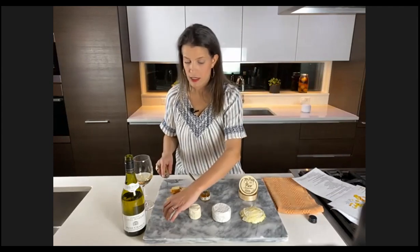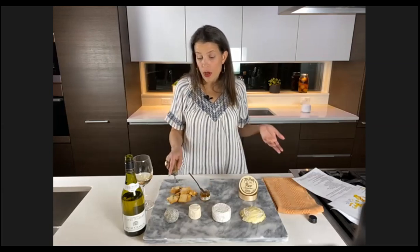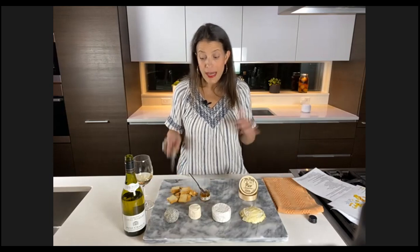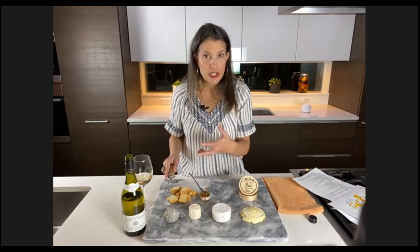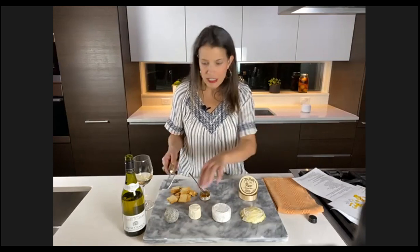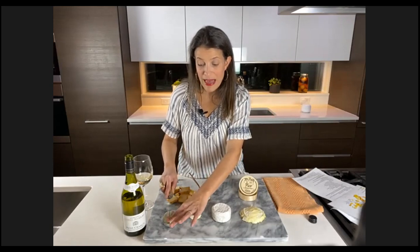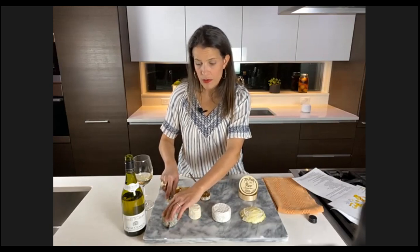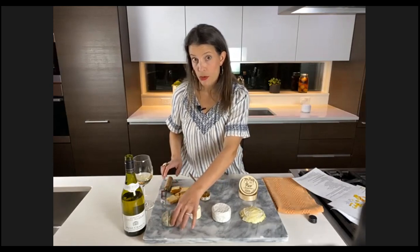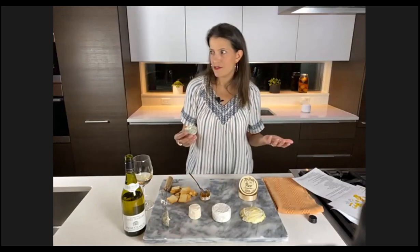So why don't we go ahead and cut into this? It would seem like it would create some level of barrier, but I guess. Well, it does. Certainly also critters don't like ash. So historically, ash was used as a preservative, not only because it will alter the pH and make the cheese last longer, but also because critters don't like it. Bugs wouldn't want to get into your cheese if you had ash on the outside. So this was used very much as a preservative and a pest deterrent back in the days before refrigeration. Obviously, we don't need that as much now, but it still creates a really beautiful look and allows for gorgeous rind development and adhesion.